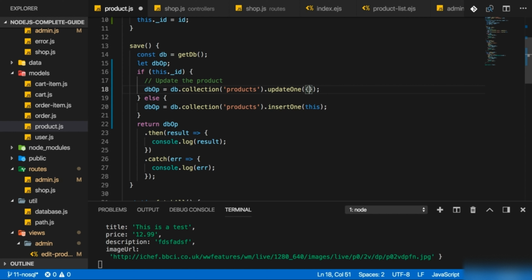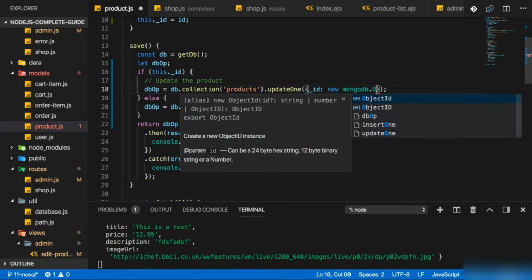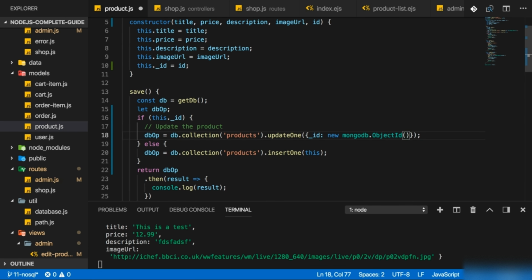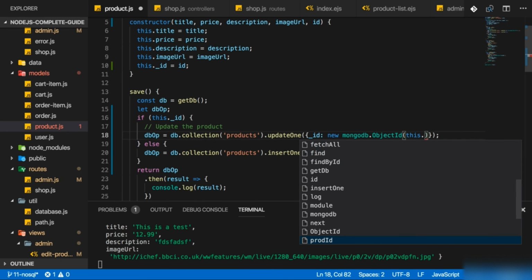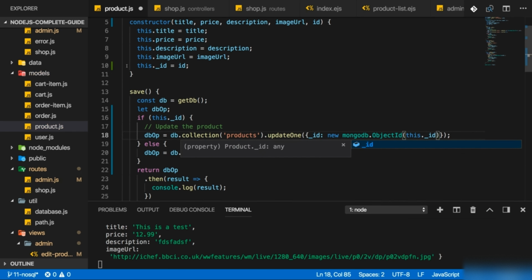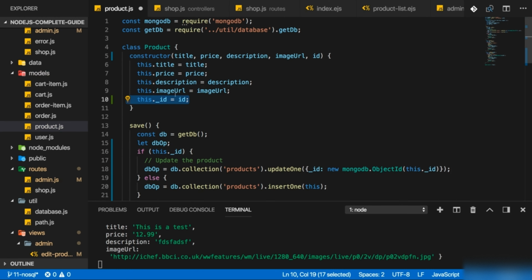And here, I only want to find a document where _ID is equal to, and now again, I'll create a new MongoDB object ID, to which I pass this _ID. So the ID which is part of that object here.